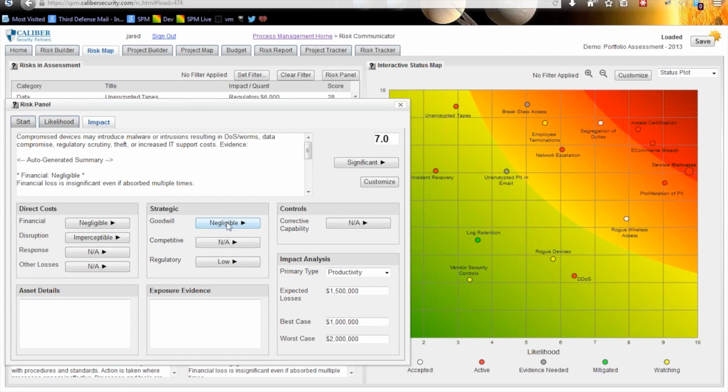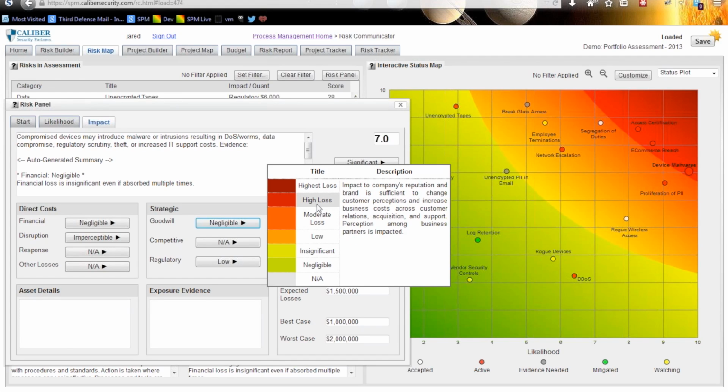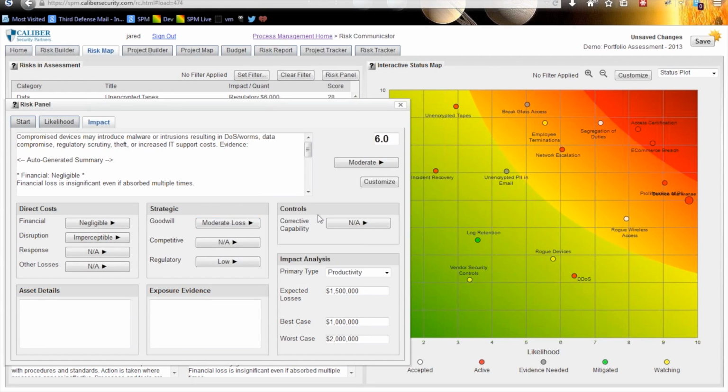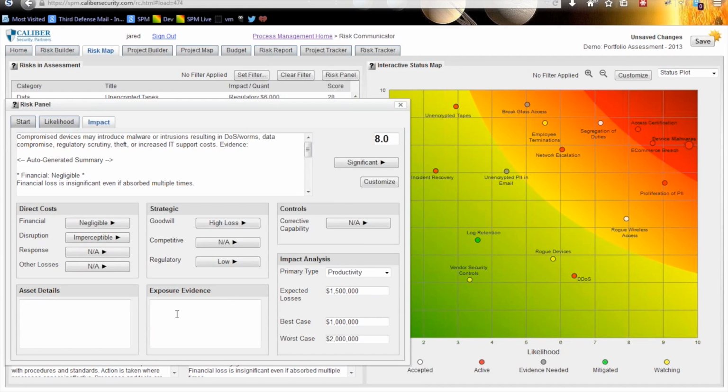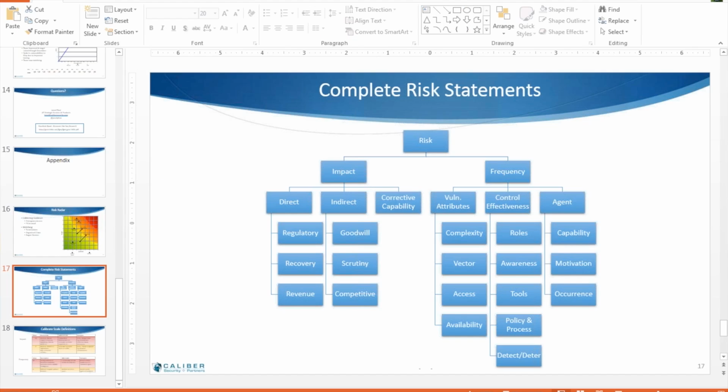So we think that the reputation loss is going to be significant, or maybe it's going to be worse, and then to be able to document that. So that's the real key. The visual is one aspect, but it's to identify where in the risk statement is going to be the change. Did I answer that question sufficiently? It looks like it.